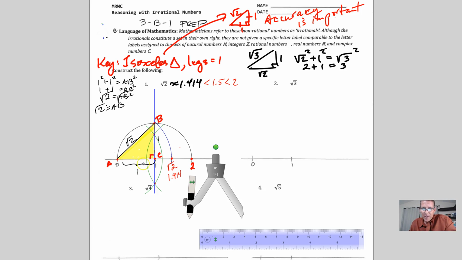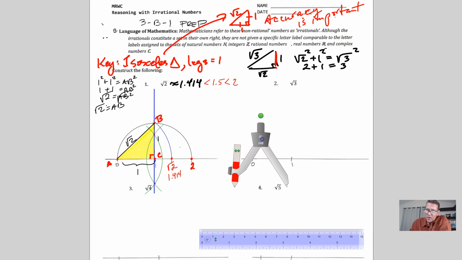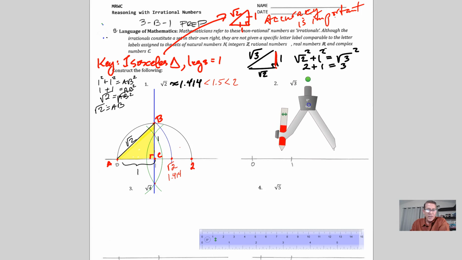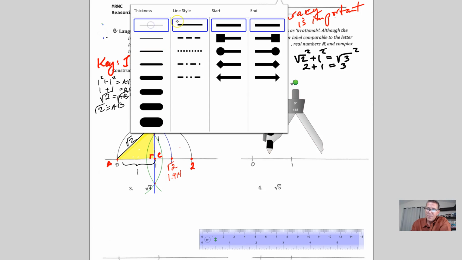So the goal is to repeat what we just did in the first construction, but then we're going to continue that, and we have to learn how to get a perpendicular of length 1 at root 2 though. Not at 1 like on the previous construction, but at root 2, and then of course get the triangle and continue and get root 3. If that didn't make any sense, let's do it. Okay, so here we go. The first thing we do is repeat everything that I just said earlier. So let's do it.